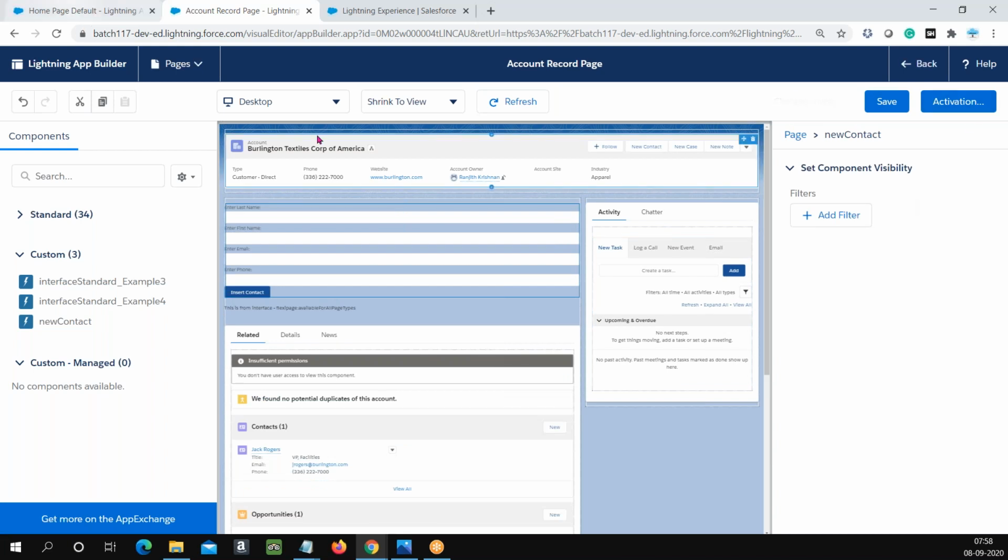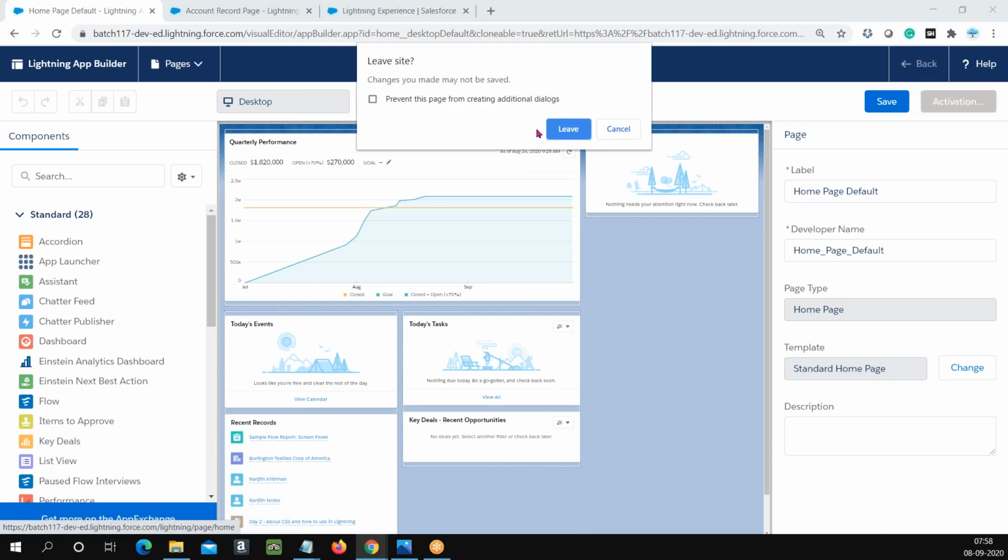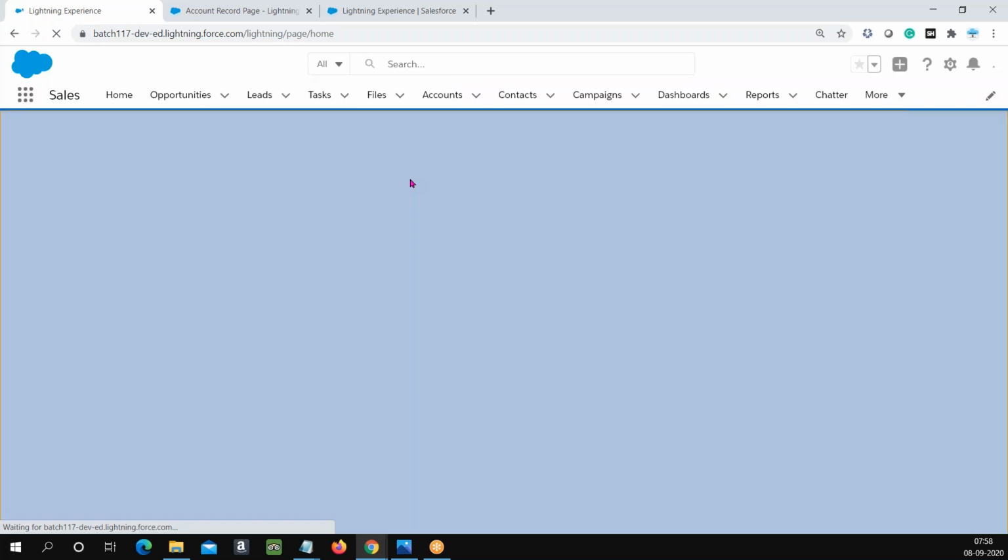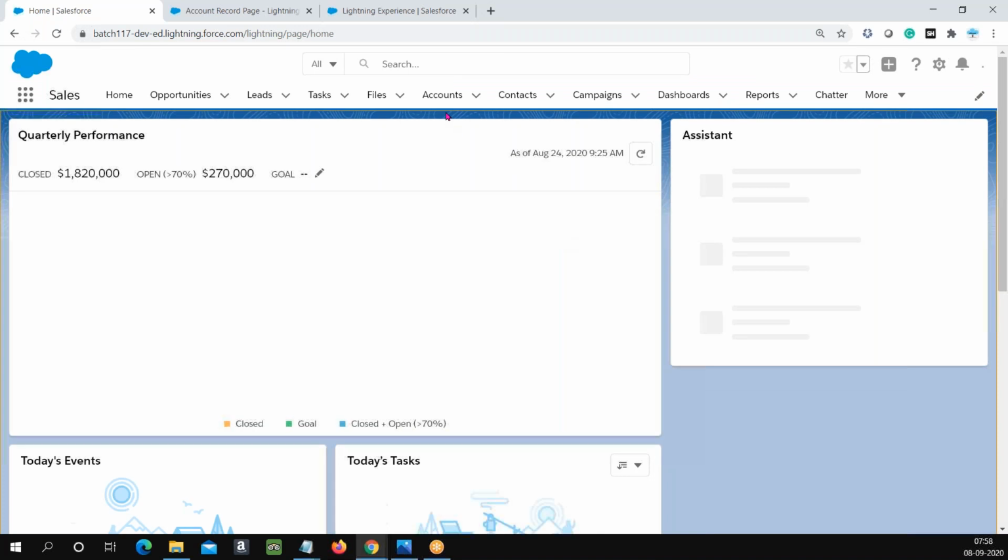And then let's go to any of the account records. The new contact component will be available, which means the user can enter the contact record values.